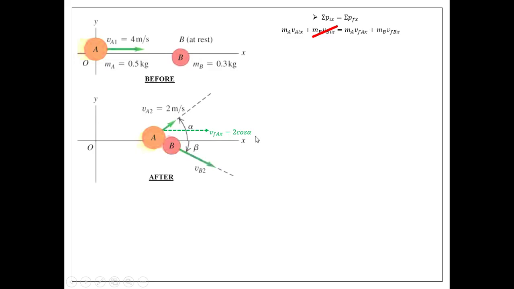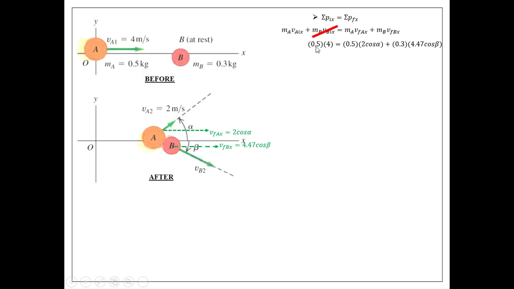Other than that, same thing here with the VBFX. VBFX is going to point to the right as well, and likewise, beta also touches the horizontal axis. So VFBX or VBFX, whatever you want to call it, is going to be 4.47. Keep in mind we got this answer previously in part A, or in the previous slide. The speed of puck B afterwards, which is this vector here, the hypotenuse, is 4.47, and this is your adjacent leg, which is the horizontal component. That would be cosine of beta. All right, other than that, I'm just going to go ahead and plug it in.